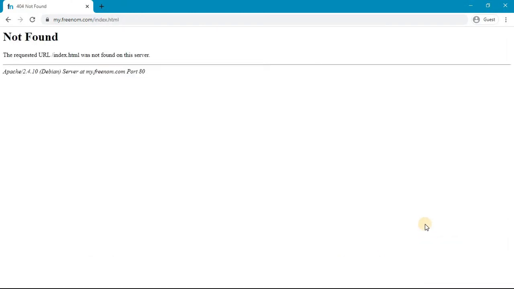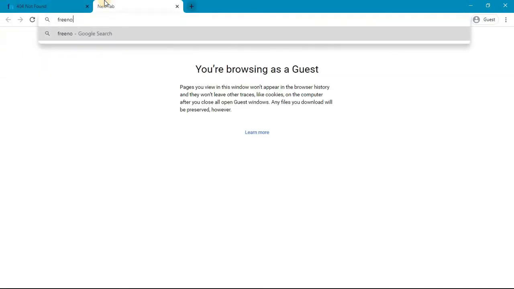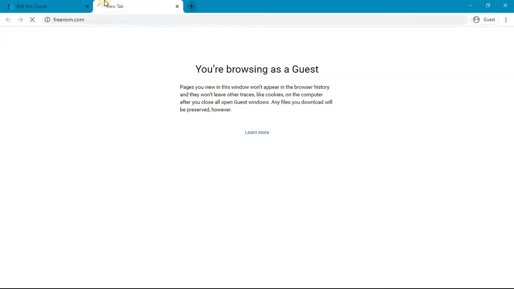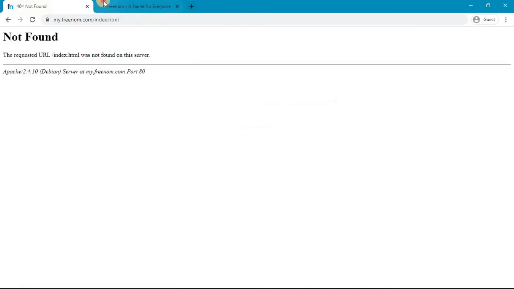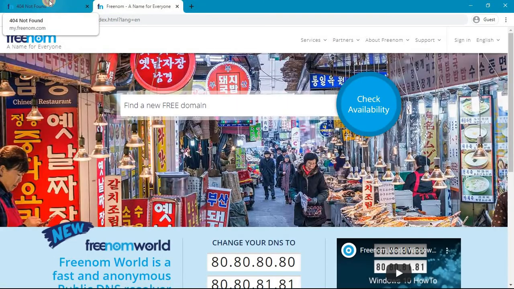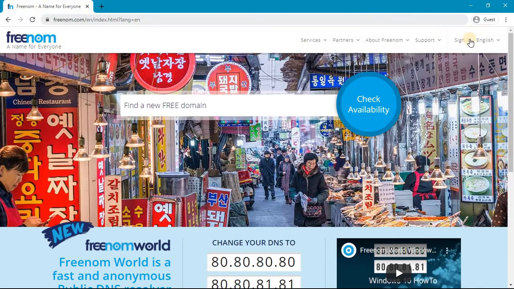Now this is what you will face normally. Most of you will face this, but don't worry, it is normal. It always happens. Don't know why, but it happens the first time. Okay, we will go to freenom.com again and then sign in with the same email address.